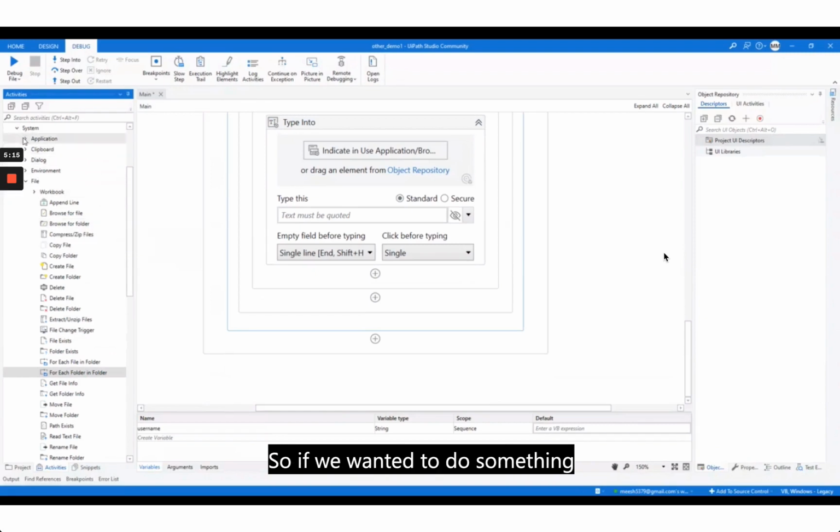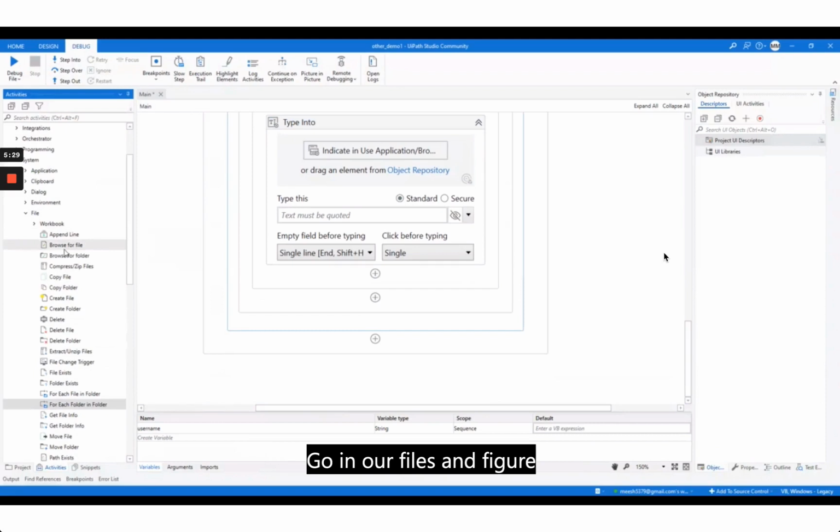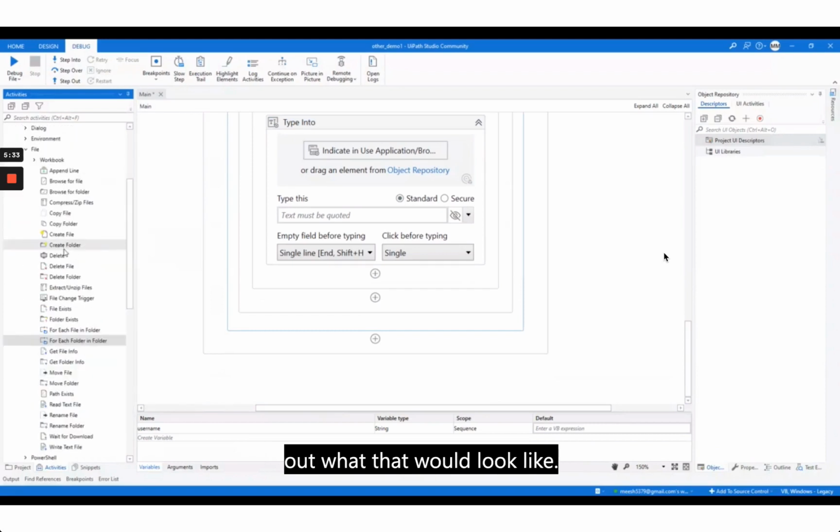So if we wanted to do something like trigger an action when a file is saved as a certain thing, then we would probably come to this little system drop down, go in our files, and figure out what that would look like. So it might not explicitly be save file.